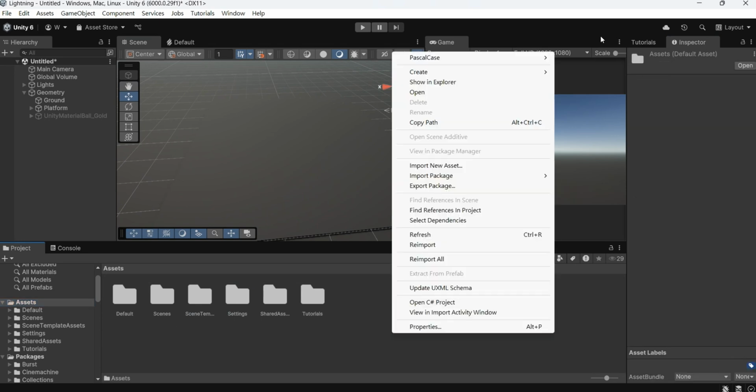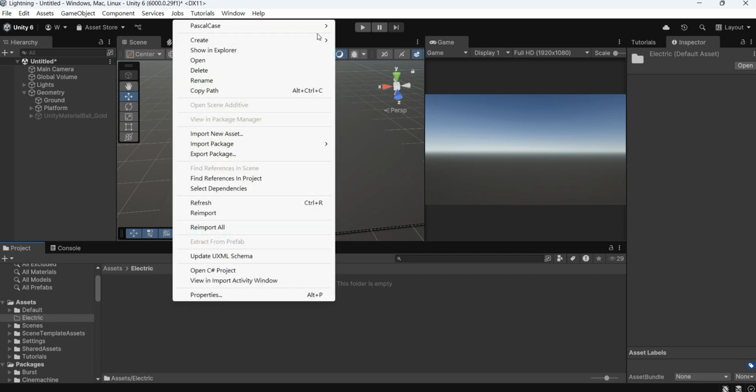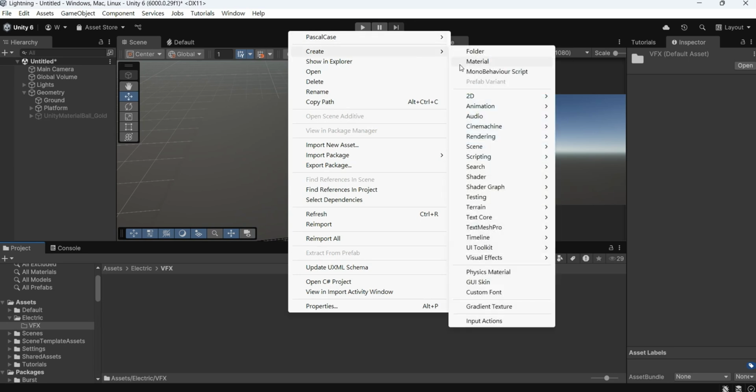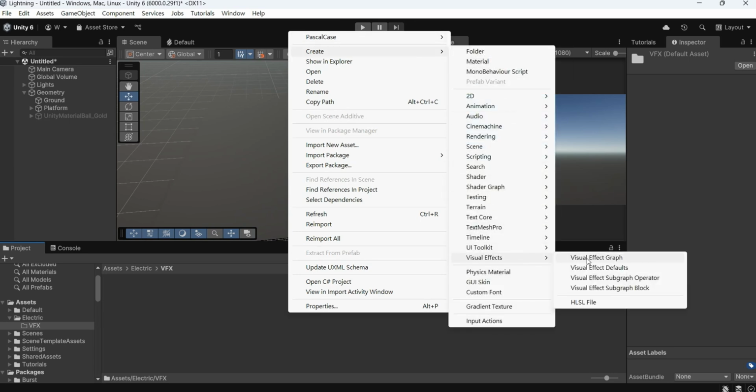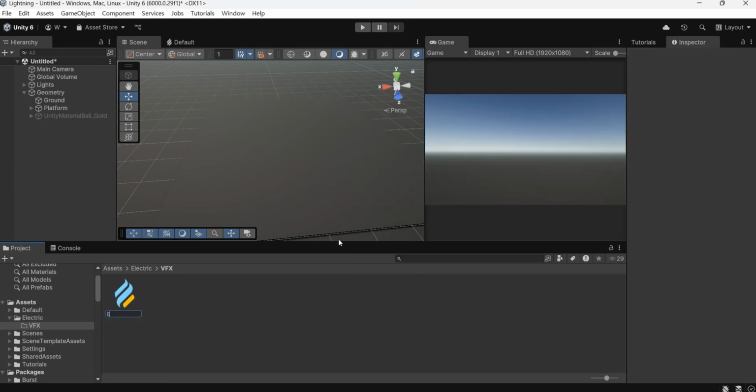Okay, now let's create a new folder. We call it electric. Then create a new VFX Graph file. Then we use a simple trail. The version we use is Unity 6.